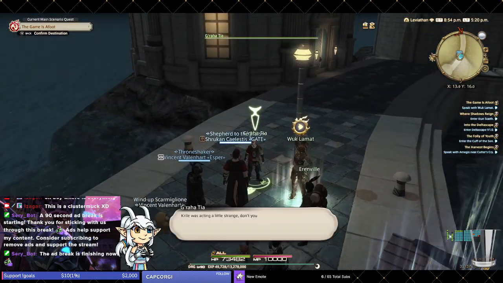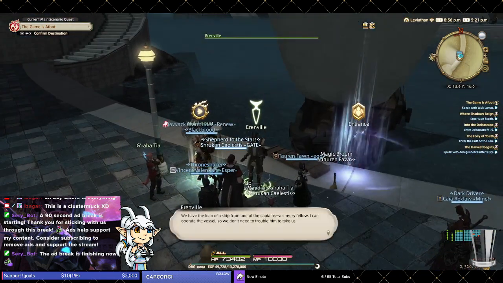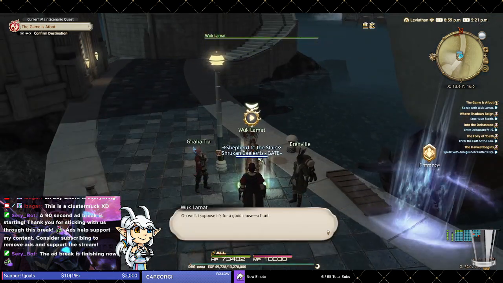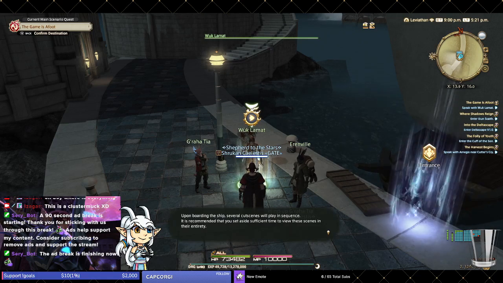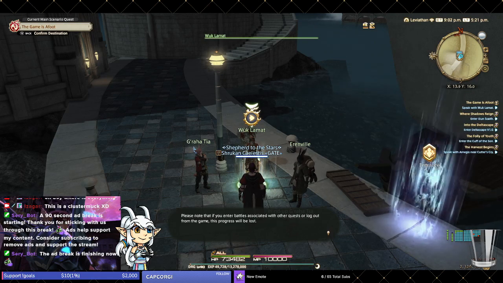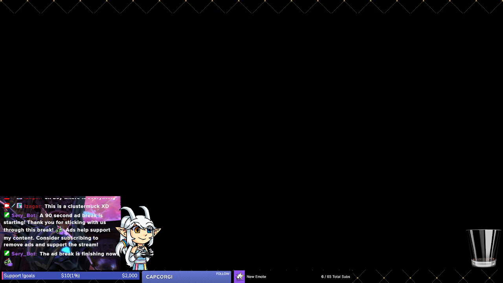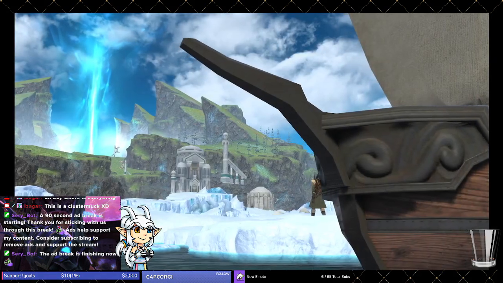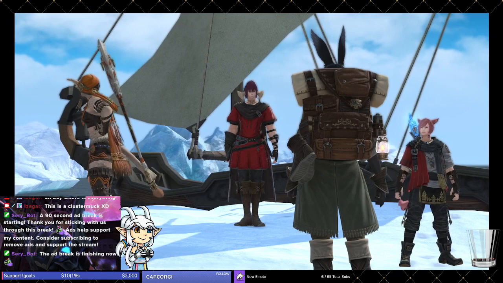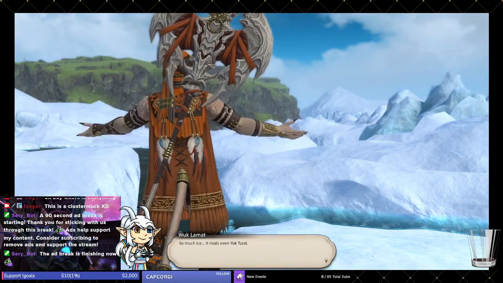Ooh, an instance. Okay, let's get going. From here, we must walk. So much ice. It rivals even Yogg-Tural.